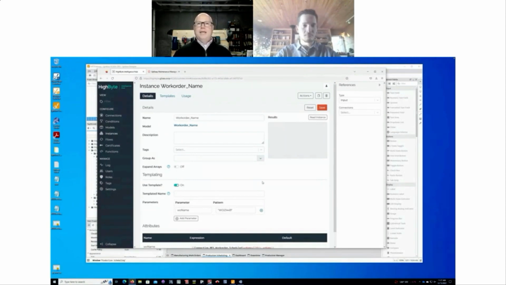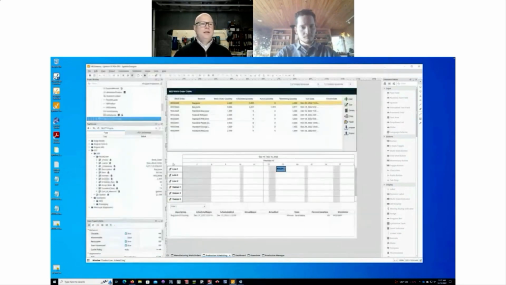But the idea here is just to demonstrate some of the capability of it. So I can read the instance. I can now read that it is true. So it's telling me that that is available. If I come back to my unified namespace, this MES payload wasn't here before. It's now telling me I have a new work order available in my system. That is true. And then now I want to know, where is it actually scheduled?